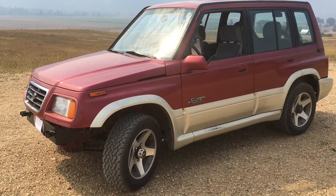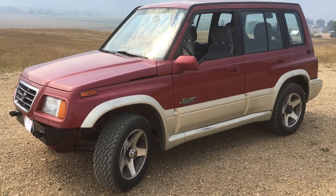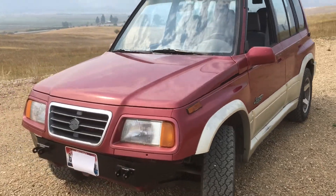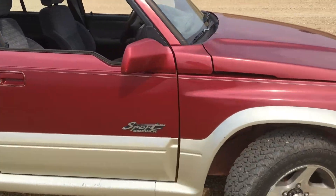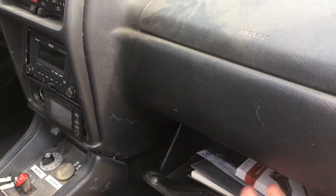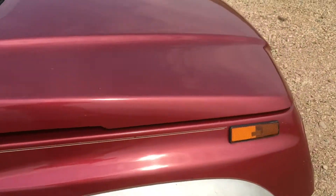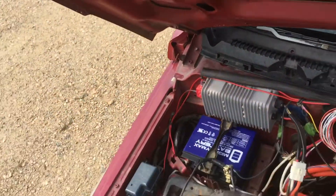I just wanted to share some good, bad, and interesting things from running it for that long. We'll start with the bad — none of it is terribly bad. The first thing I learned was that, at least with the components I'm using, the 12-volt battery is actually very important, which is kind of funny because most people say the most important part of your EV conversion is your high-voltage battery system. My high-voltage system, which uses Chevy Volt batteries, has actually performed beautifully.